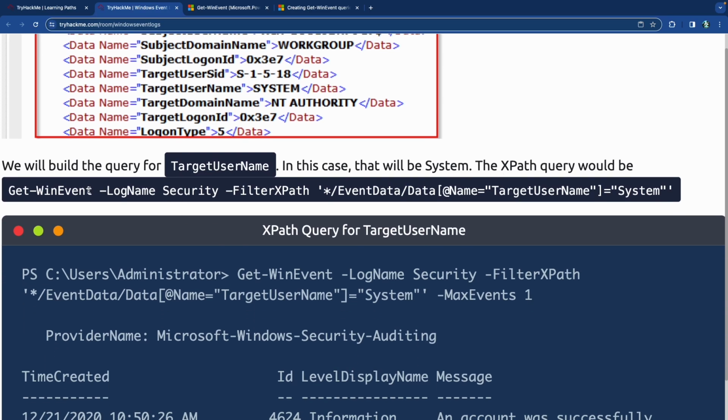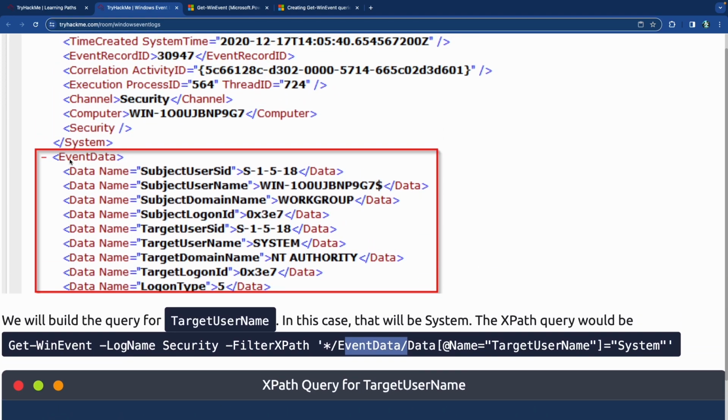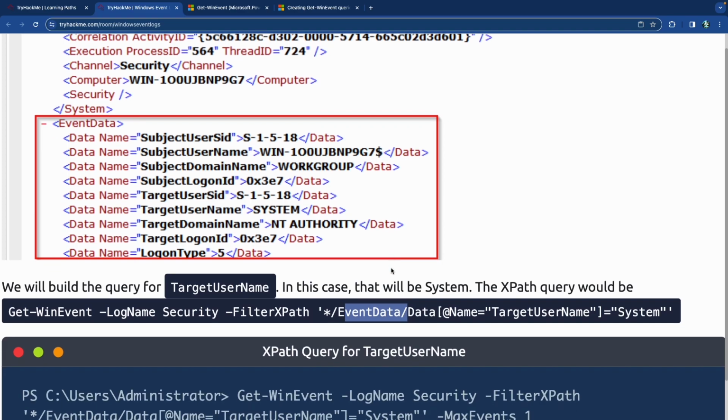The command is going to look like Get-WinEvent -LogName Security, where Security is the name of the log, -FilterXPath asterisk/EventData, because we are going inside the EventData section, Data, Name, and then the name of the data is TargetUserName, and that equals System, because the TargetUserName is System.